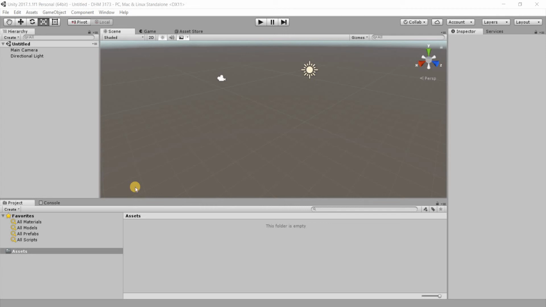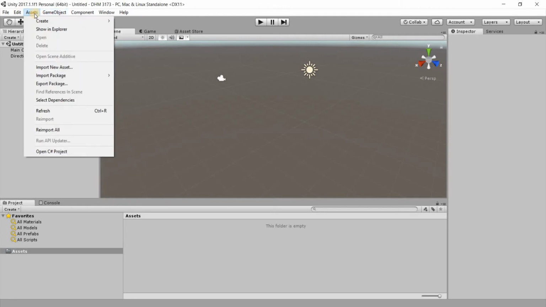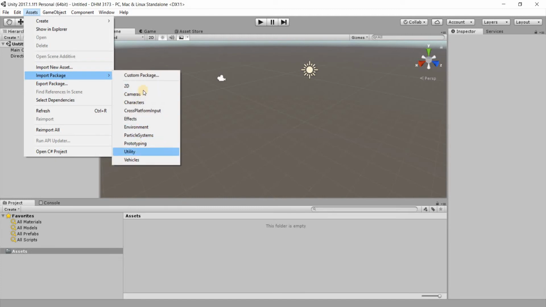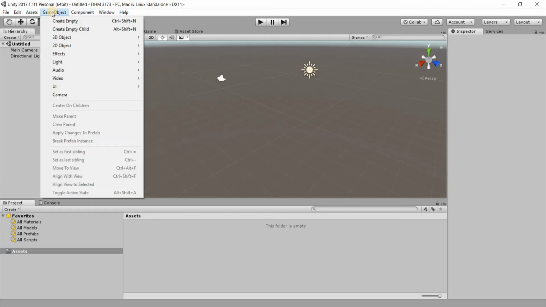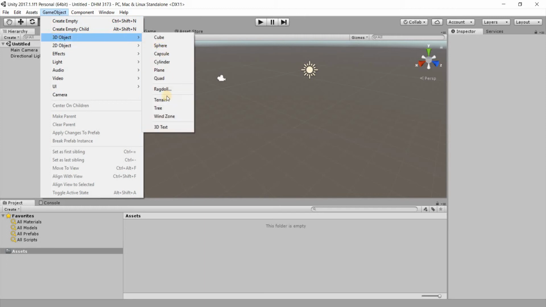In this video, let's take a look at how to create a terrain, which is basically the ground that we are going to use to build something up on. So there are a couple of ways that you can bring in assets and create objects, and both of those things can be done through these two menus. Now, the assets, we can import assets, we can import packages, we can use already existing packages that are available in Unity as well. So to start off though, we're going to go into game object, and we're going to go into 3D object, and we're going to create a terrain.